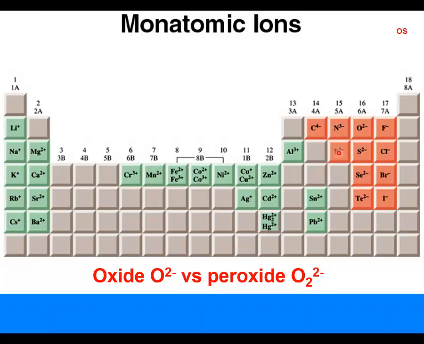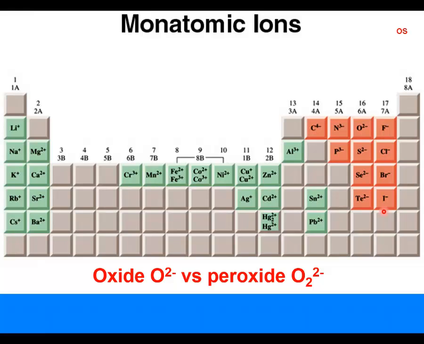My nitrogen and phosphorus, they like to gain 3 electrons, 1, 2, 3, to be like the nearest noble gas. So they form a 3- charge on their ions. Carbon forms a 4-, so this would be carbide. The monoatomic nitrogen anion would be nitride. The monoatomic phosphorus anion would be phosphide. So you should know from these groups that I've shown you here for alkali metals, alkaline earth metals, and the non-metals shown in red, they always form these specific charges. We don't expect any other charged ion to be stable for these elements.